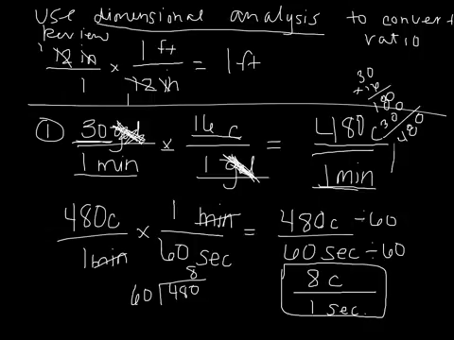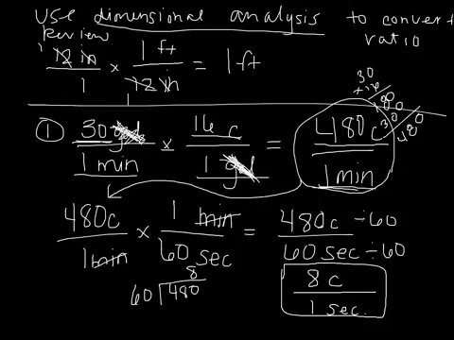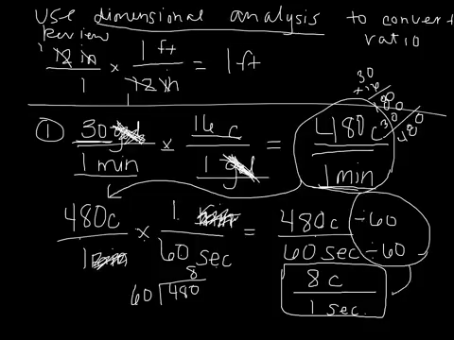Okay, so now I just took this number right here, and I brought it down here, 480 cups over 1 minute. But I don't want my answer to be in minutes, I want it to be in seconds. So in order to cross minutes off of the bottom, I have to put it on the top or in the numerator. Okay, my minutes are crossed off, so I do 480 cups times 1. So I get 480 cups. 1 times 60 seconds would be 60 seconds. Then I found my unit rate by dividing the numerator and denominator by 60 to get my answer of 8 cups per second, which is what we wanted.